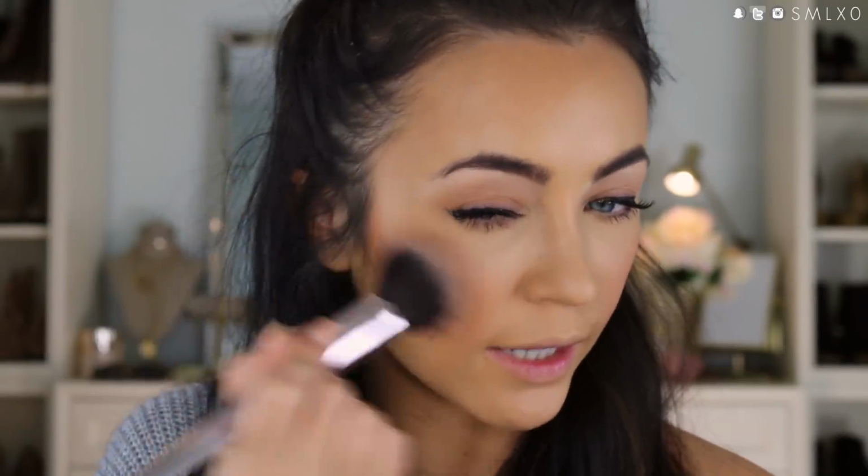Like when it just sticks. Even though I set my foundation with that powder, I feel like it still feels a little bit tacky, which is weird because it's supposed to be self-setting. So it kind of annoys me that I have to be working overtime to make my cheek products blend. Whatever, dude. That blush is really pretty though.